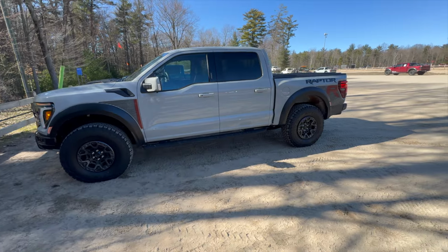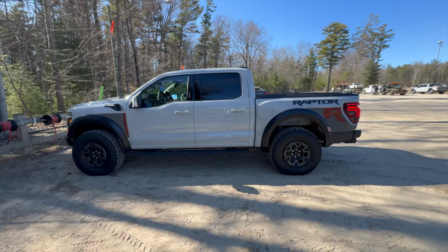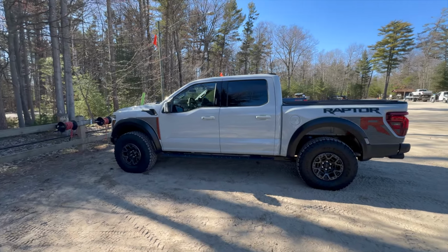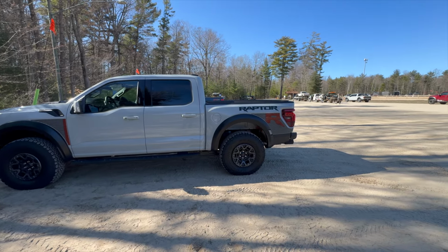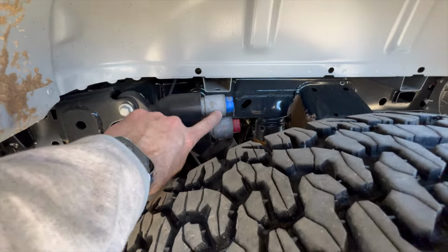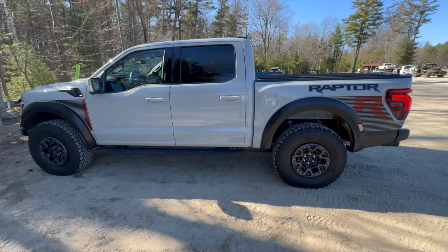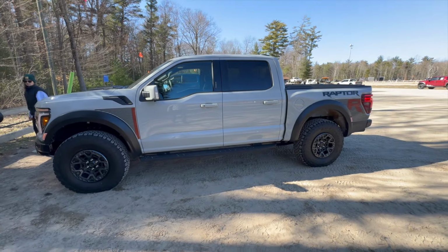All right, first trip on the 24 Raptor R in the dunes. What are my thoughts so far? I would say if you've never had another Raptor before and you started with a new dual valve solenoid, you'd be pretty happy. It's incredible what they've done through the generations with this new technology, and they continue to make them better and better off and on road. This is incredible. I don't know what else they did, but these things work incredibly. Very happy with it. Going to air the tires up now and do our trip home.